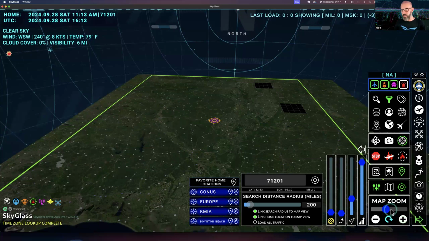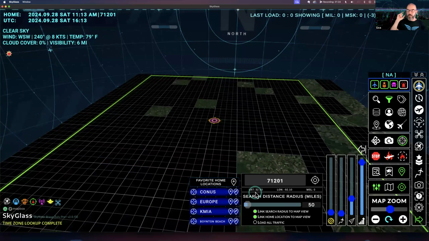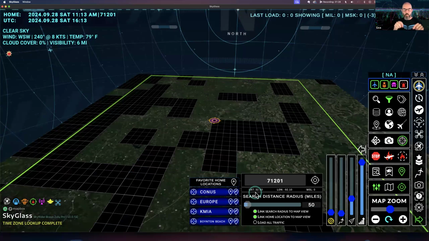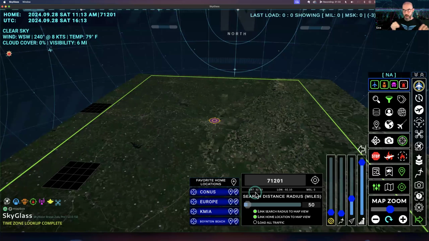For regional, I like a little bit more than half. And you'll notice that when you're in standard mode, what governs the aircraft loading is a search radius box, okay? Now we've introduced what will be a very big distinction from all the older versions of SkyGlass.